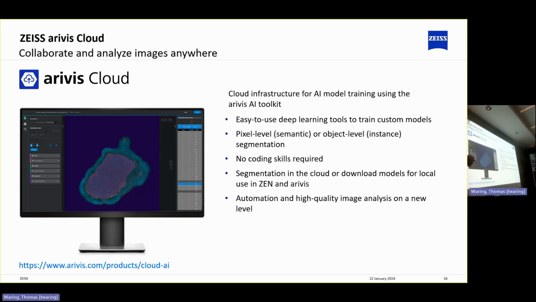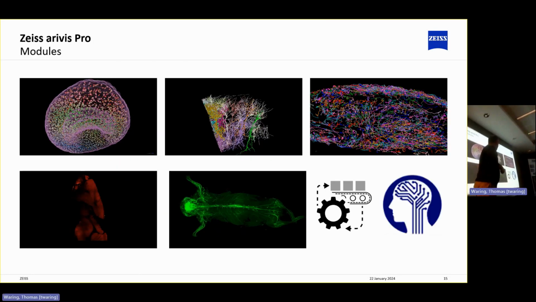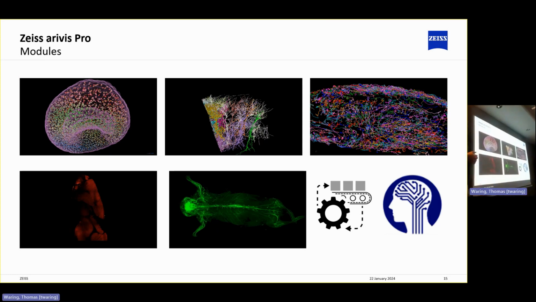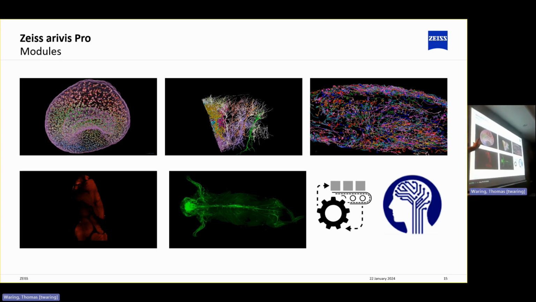Go back one step. And the final 2 icons at the bottom, we can do all this in batch. So if you've got tens of well plates that you want to analyze in 3 dimensions, we do have a batch tool inside there, so you can load up lots of data sets. You can find the pipeline that you built your analysis on, and you can just execute them. And they will process away, but on the local PC with your setup. So it will tie up your PC for the next X number of hours or days, depending on how big your batch is.